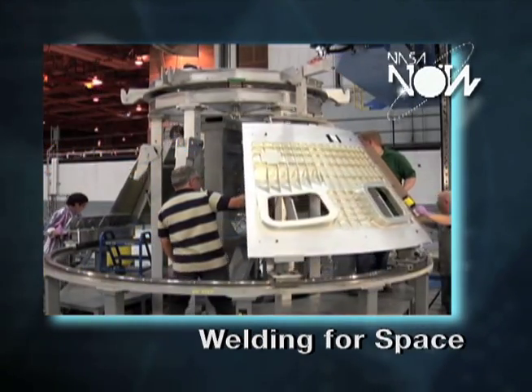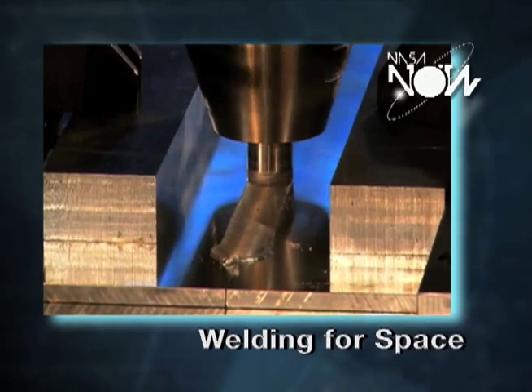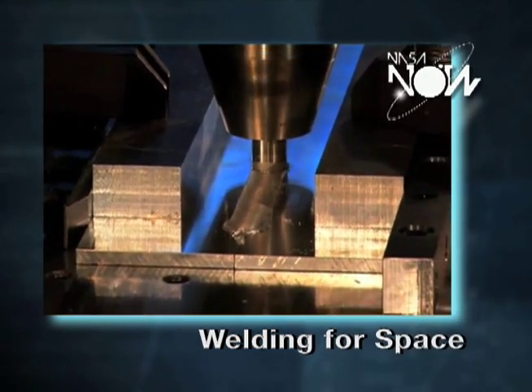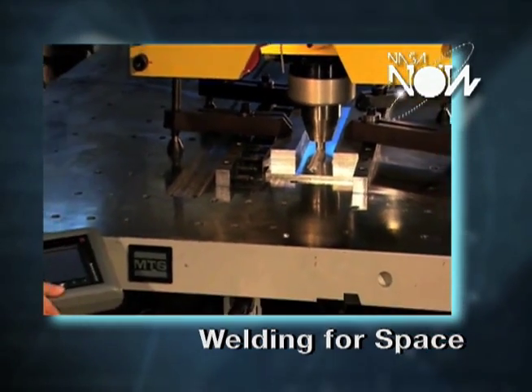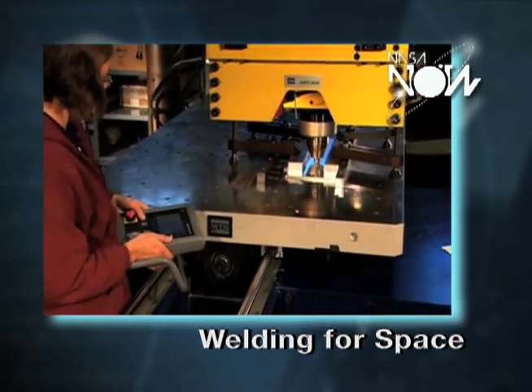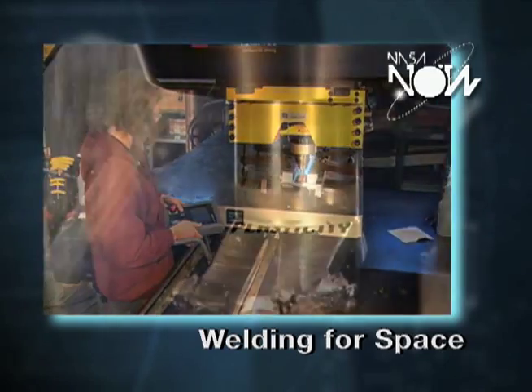For example, if we have a complicated aluminum alloy, it's difficult to fusion weld. But we can use the friction stir process because it doesn't melt the material to join the two parts together. There is no external heat source — it's friction alone to heat the material and reach this plastic state.